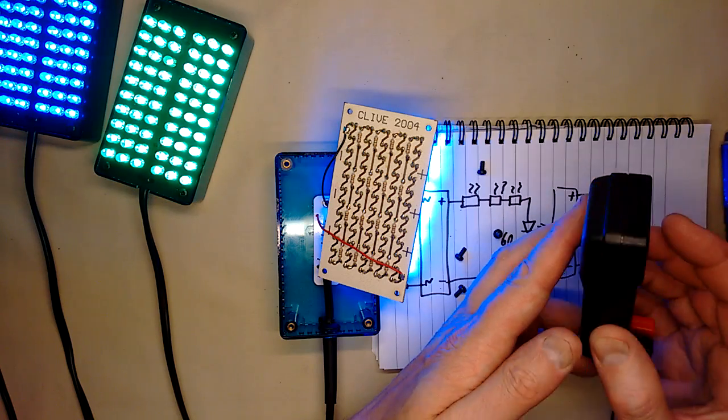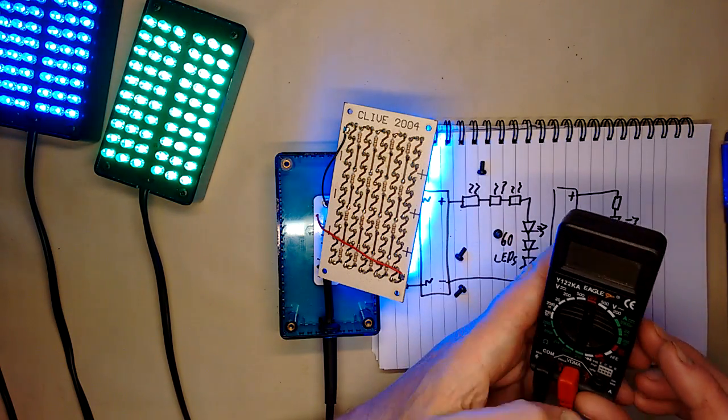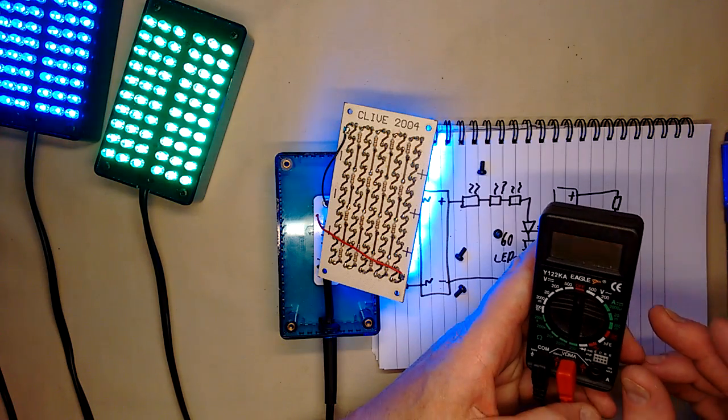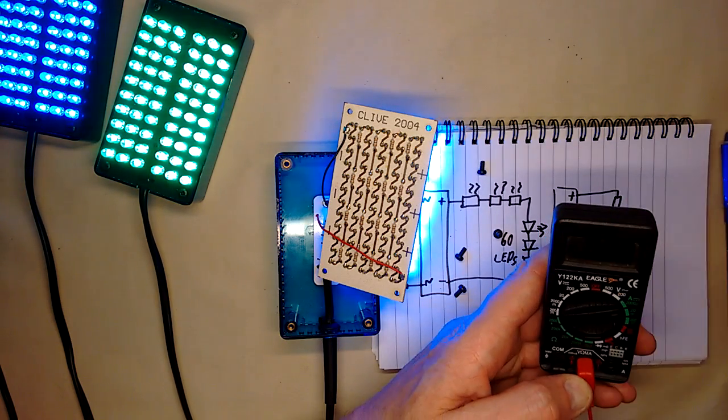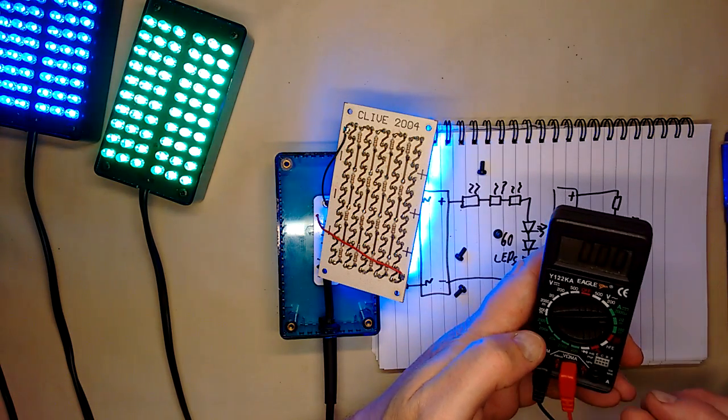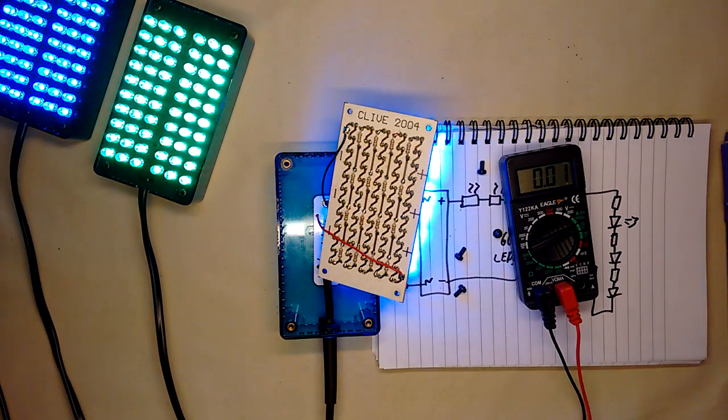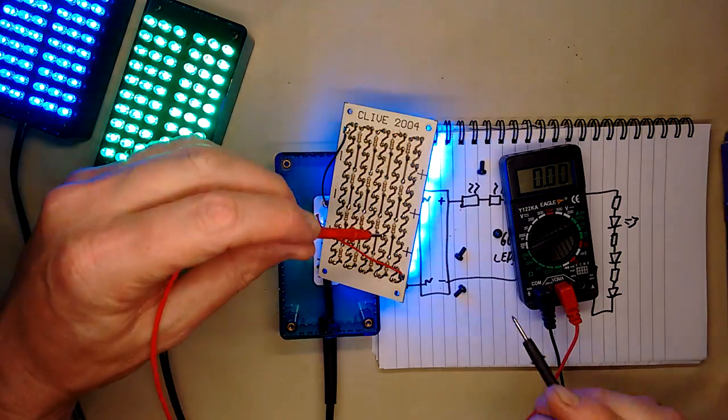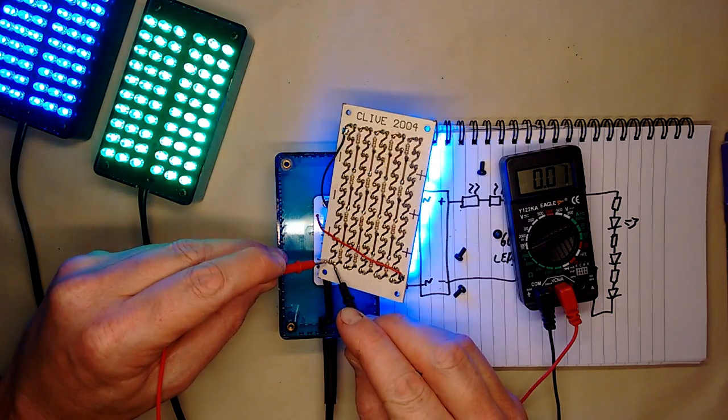It's called an Eagle meter and it's basically just the generic standard meter but scaled down and you have to open it up to change the batteries. Well, as you have to do the other ones, and it's lithium cells inside it. I think it's a stack of two or three twos. So let's turn this. One of the advantages of these meters is that they have the, you can just select the current range without moving the leads and that's also a major disadvantage. I'm going to cover these meters at some point. I've got a pile of them to actually awaiting for coverage.